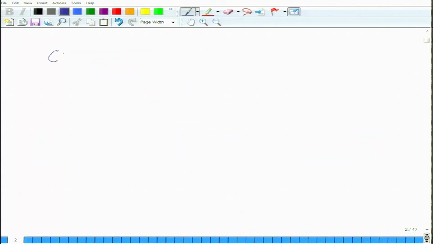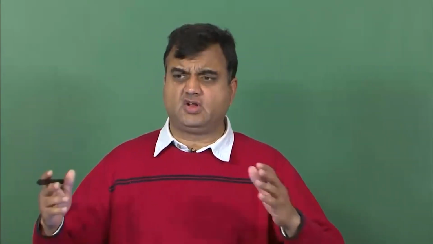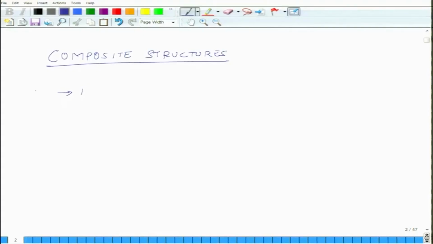So, in case of traditional structures, material is produced at one stage and the end product is produced at a separate stage. They are in general not produced at the same stage itself. But in case of composite structures, there are several scenarios.